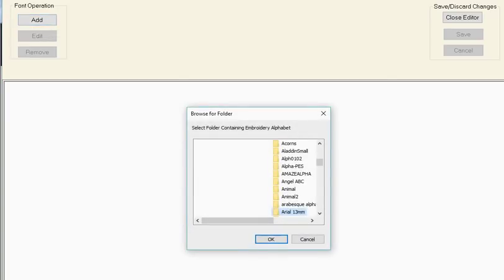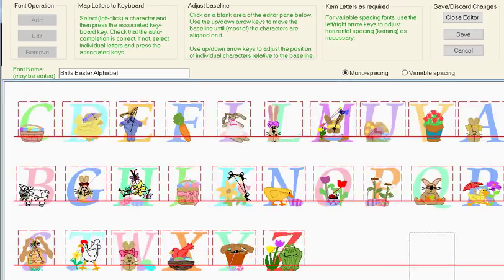So I click Add, and let me choose a font for which it requires a little more work to set up the font mapping, and I'll choose this alphabet folder called Brits Easter Alphabet. And again, the first thing I'm going to do is map these letters.